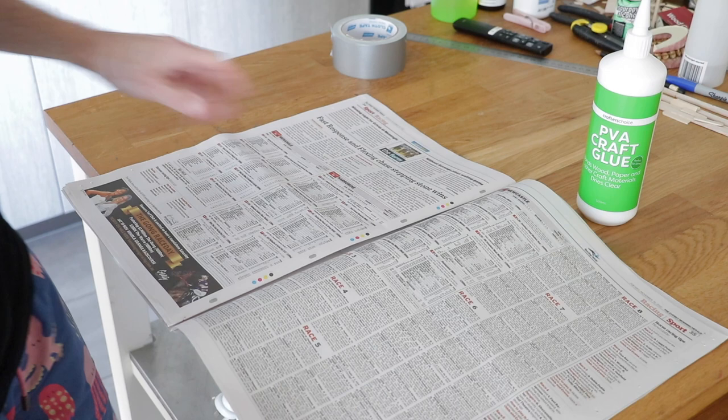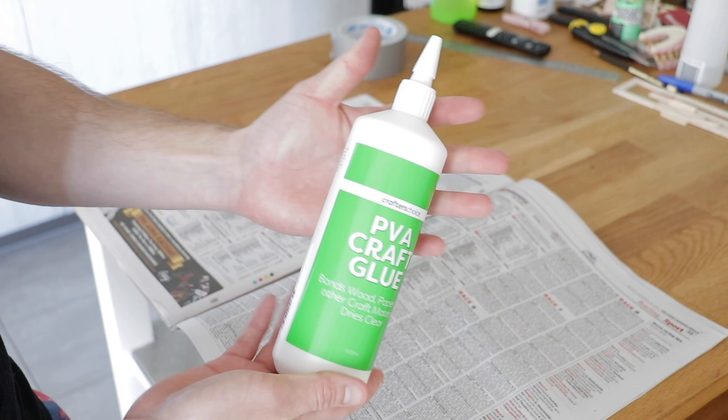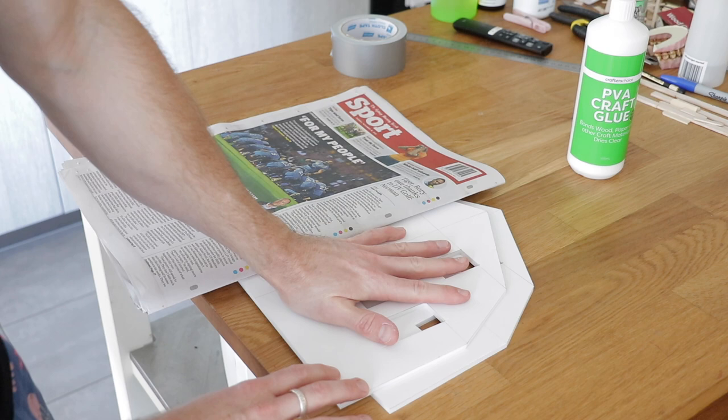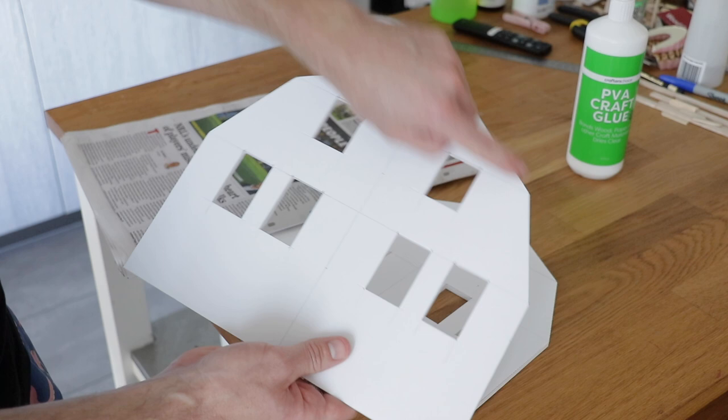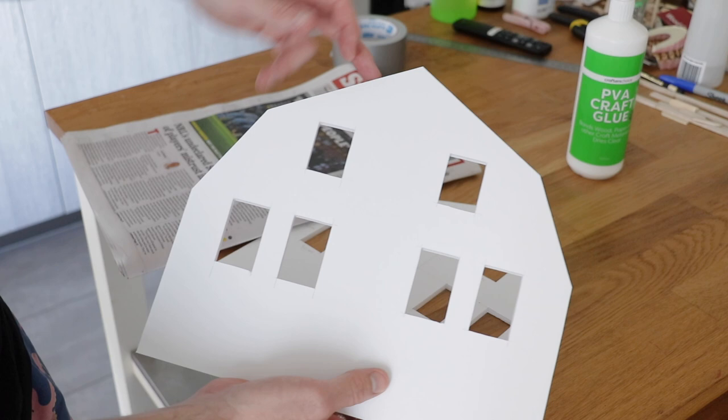Now, I'm not gonna be using paper mache. It gets too messy, it gets too clunky. I'm just gonna be using PVA craft glue. So I will be laying down a layer of PVA glue on the actual piece and then backing up each piece of newspaper with PVA glue and laying it down. Now, I'm gonna have some pieces overlapping and overhanging around the windows, but when everything's dry, I'm just gonna grab my Stanley knife and blade off all the excess here. It's seriously like kindergarten stuff.